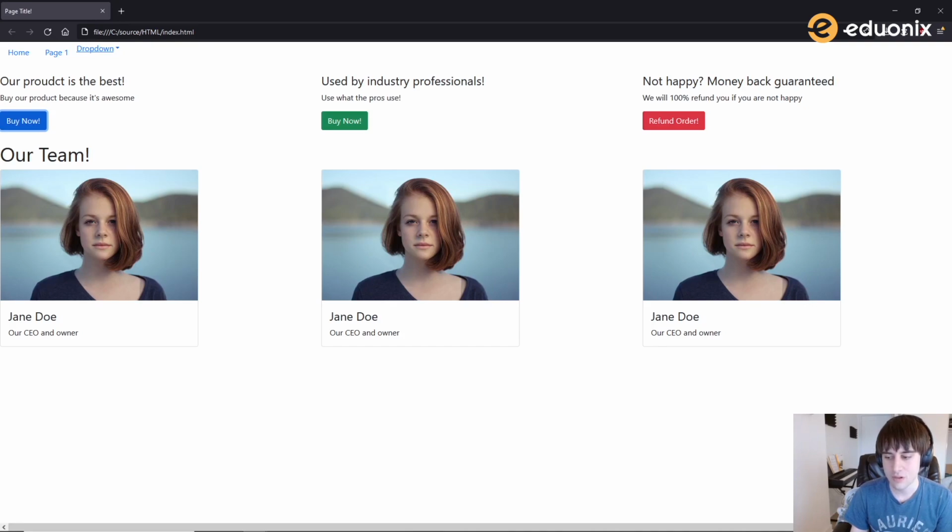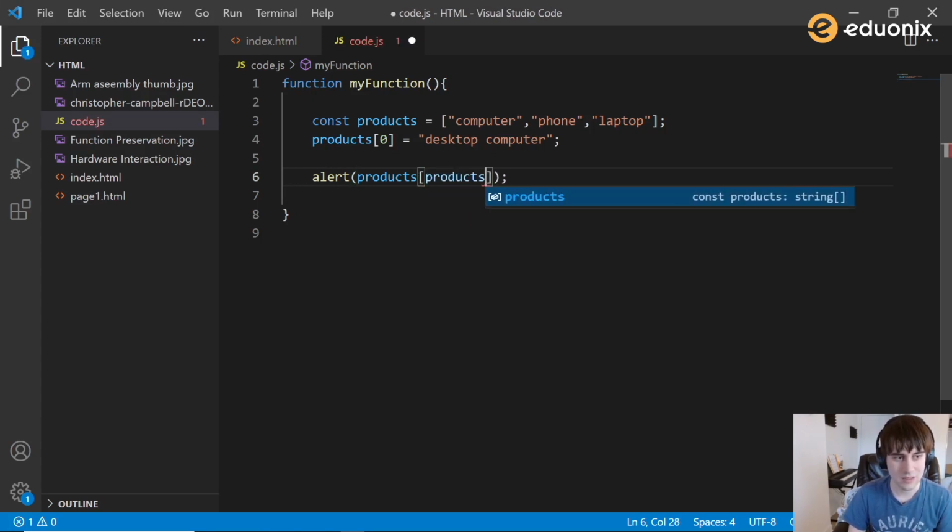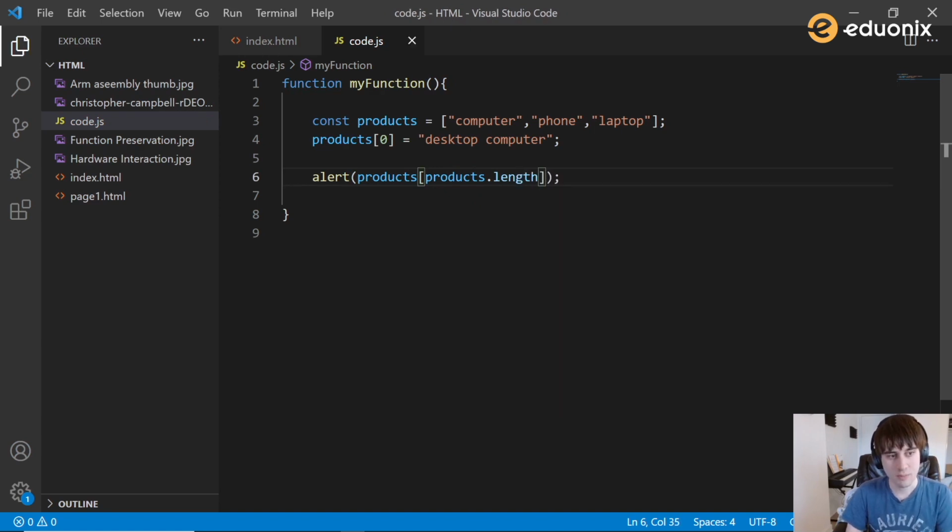Now, the length is useful to know because you can use it to access specific elements, right? For instance, if I want to get the last element in the list, I could use products.length. Now, you have to be careful here. Remember, products.length gave me the value 3. But remember, I said that we start counting at 0, right? So this is 0, this is 1, and this is 2.